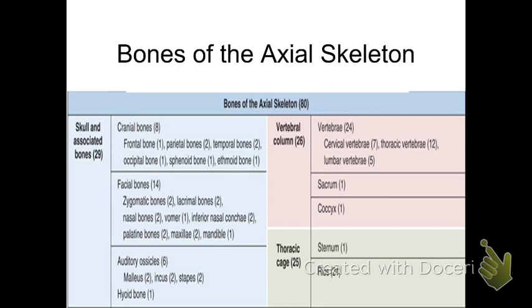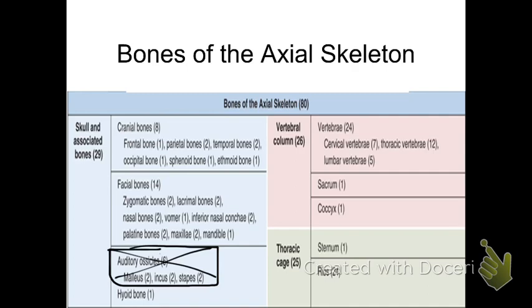So let's take a look at the axial skeleton first. Today you're going to be learning 200 of the 206 bones. The only 6 bones that we are not learning are the smallest bones in your body. They are found in the ear. You have 3 in each ear. And we'll wait and look at those bones in the nervous system chapter lab when we are looking at the ear structures. But everything else will be covered today and will be expected for you to learn.